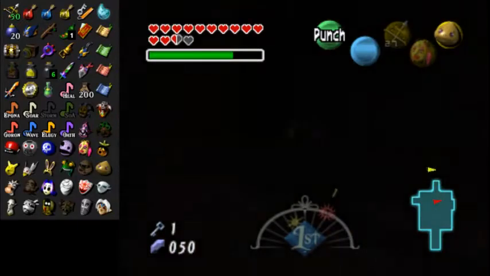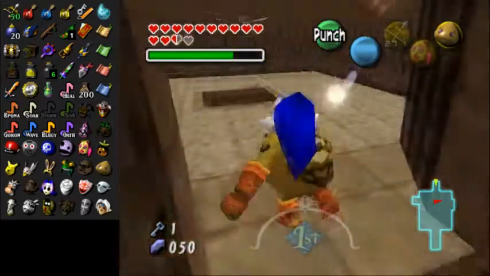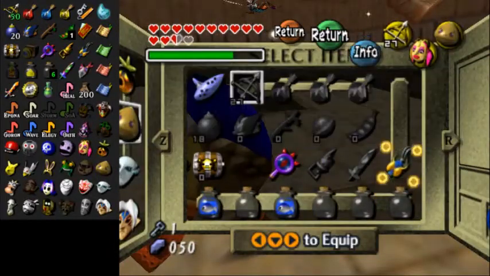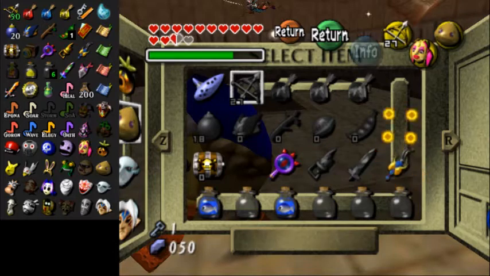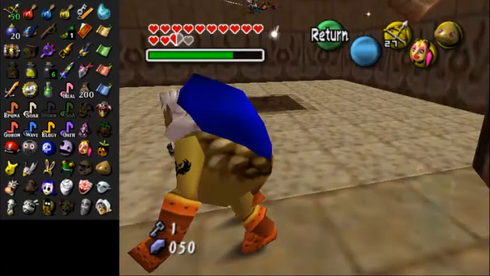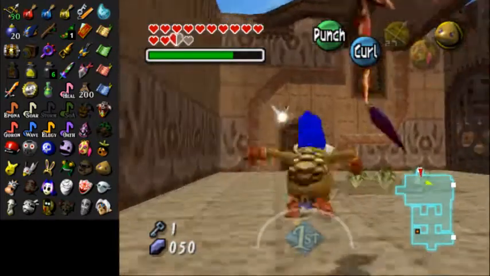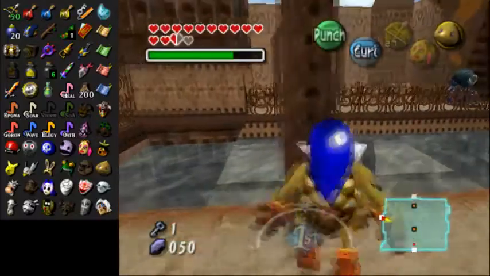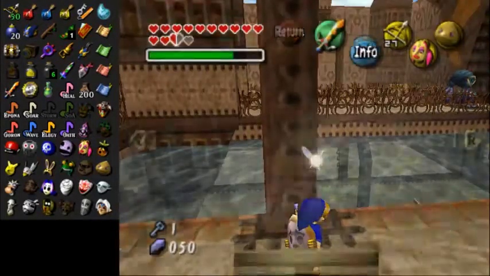I picked up the letter and I picked up the Pendant of Memories, and now the only thing in my inventory is the Pendant of Memories. Is there a way to access the letter instead of that? Because if not, that could be bad. If not, I'm gonna have to fight Goat again.